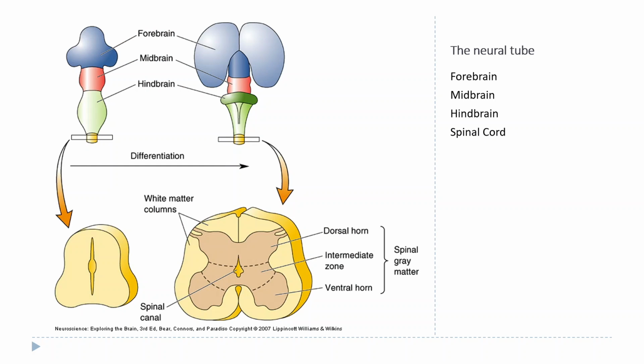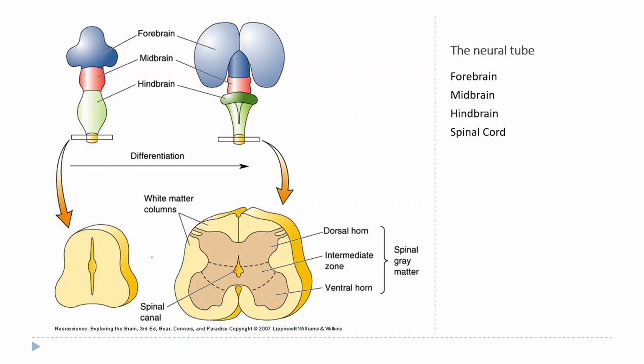And then, of course, the spinal cord itself is the posterior most part of the neural tube, and it's probably the simplest in terms of structure because it essentially just stays as a long tube. So even though the brain has all these swellings and things that become convoluted as they grow and develop, the spinal cord basically retains its shape overall from the embryonic state into the adult state. So when we talk about differentiation, that's what we mean, is when an embryonic structure sort of transforms into a more complex adult structure. So the spinal cord anatomy, again, is pretty simple.